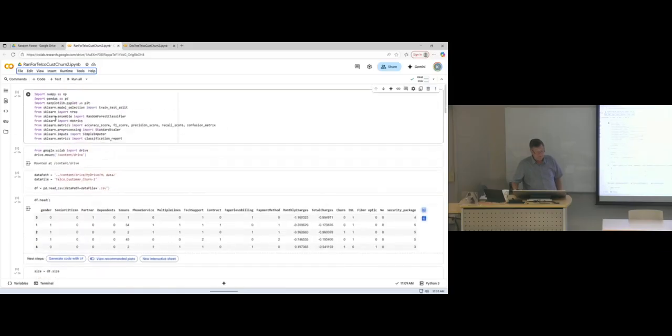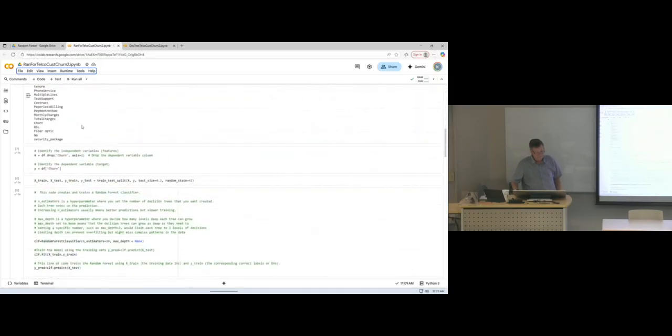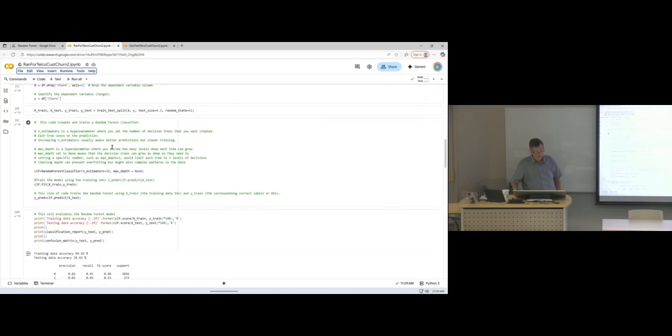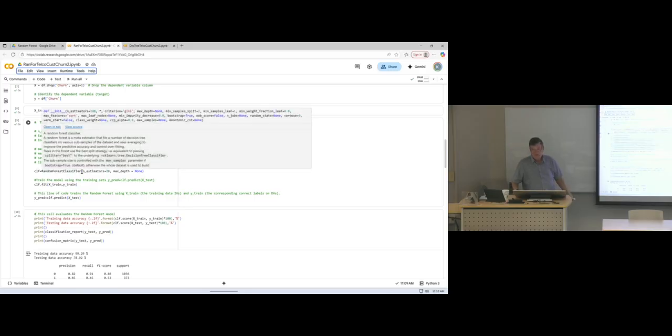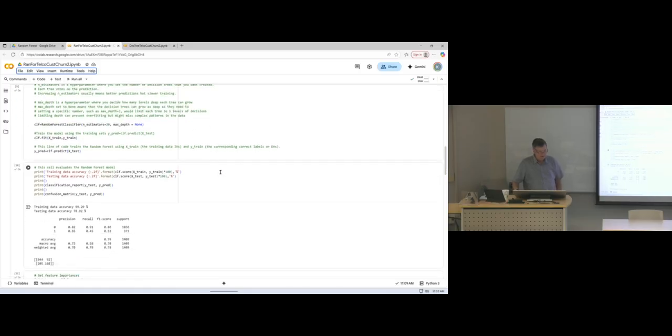Next thing you do, you pick your random forest classifier. You bring it in here in your code libraries. By the way, if you forget to do that, which I've done, you'll get all kinds of errors, and you'll realize you forgot to import it, but you're trying to run the random forest classifier. Just make sure it's in your code libraries.